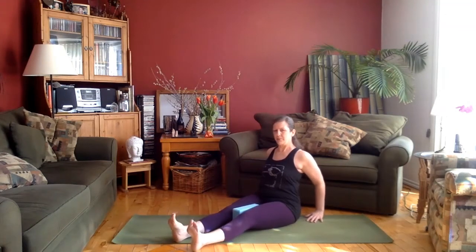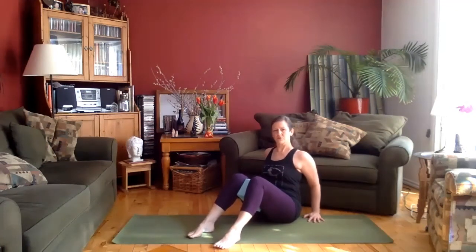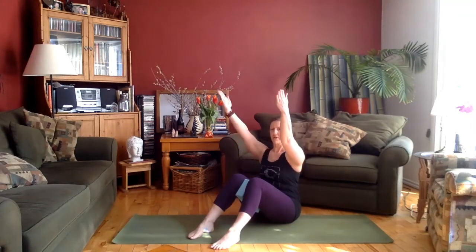You're going to take your hands just behind you to the floor and bend your knees, still holding that block. Take the feet to the floor. Good. So think about the knees in line with the toes here. Still feeling that engagement of the legs. Lift the torso up a little bit and then take the arms in front. So you are basically in chair pose, in Utkatasana right here.